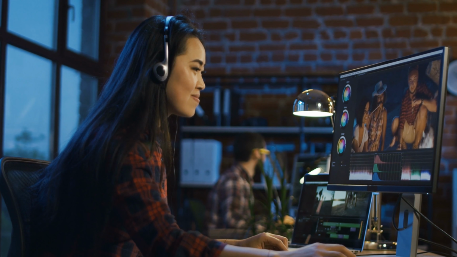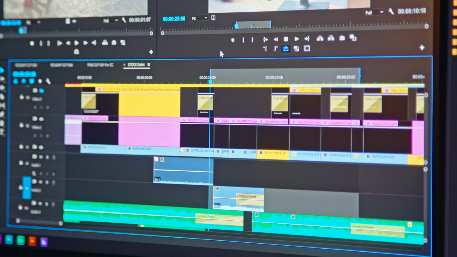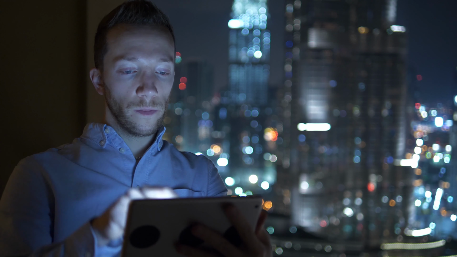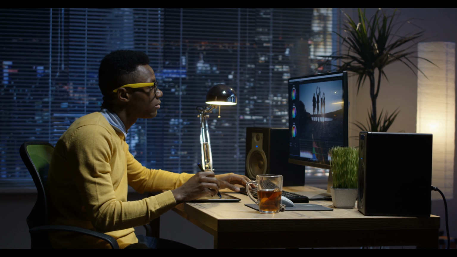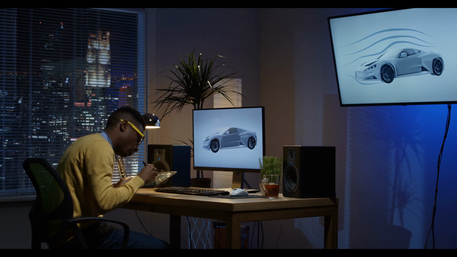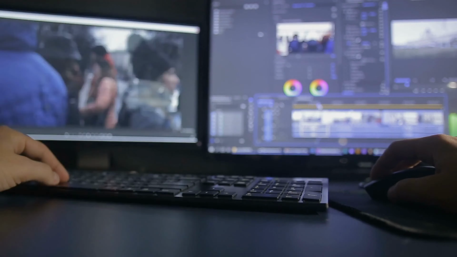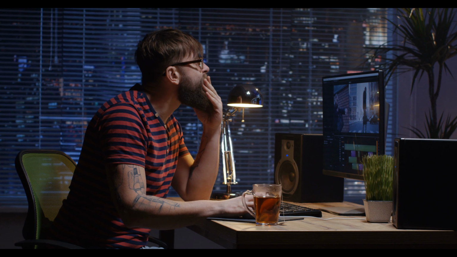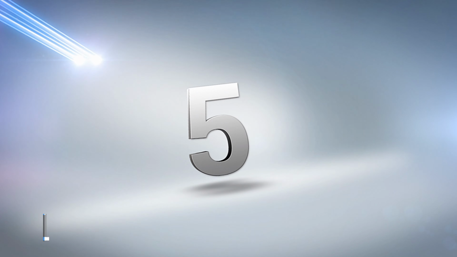Adobe Creative Cloud Apps gives you the world's best creative apps and services, so you can make anything you can imagine wherever you're inspired. Creative Cloud is a collection of 20-plus desktop and mobile apps and services for photography, design, video, web, UX, and more. Okay, let's get started. Adobe Photoshop.